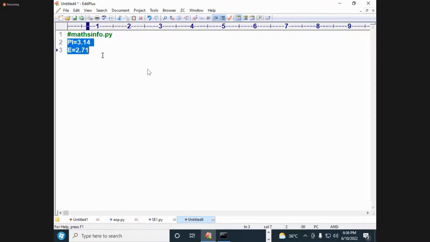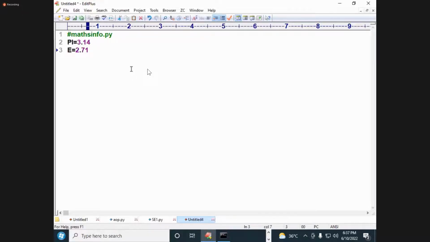Which type of variables are these? Global variables. Already explained global variables, local variables, everything is done.